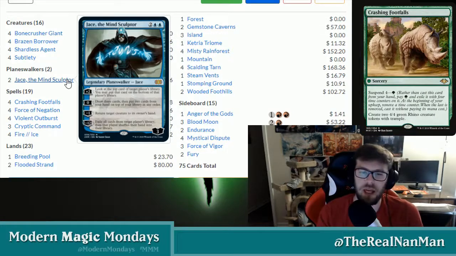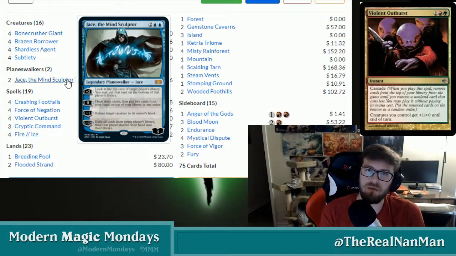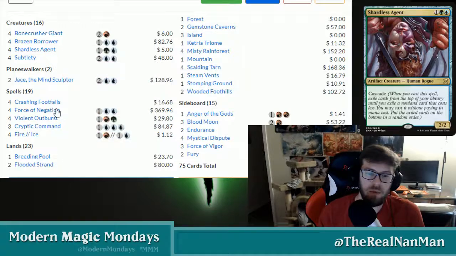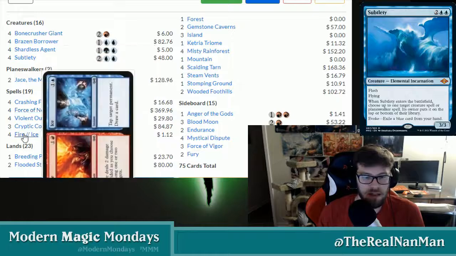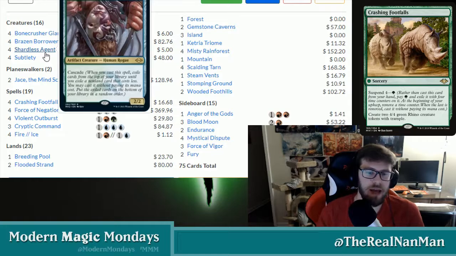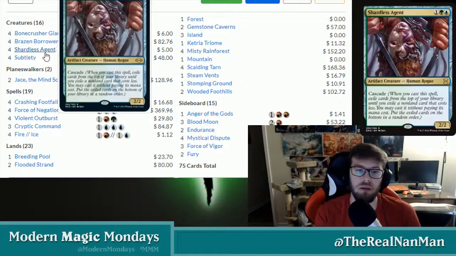When you're thinking about how traditional control lists go, we've got powerful planeswalkers that support our strategies. We've got powerful counter magic, right? Force of Negation, Cryptic Command is in here. And then we've got some good draw spells to help us, like Fire and Ice is kind of our draw spell. So we've got this nice mix of things. The package that makes it so much better than traditional control is the ability to have this cascade effect, get out threats very quickly, and that's why a lot of even traditional control lists are running more threats, right?